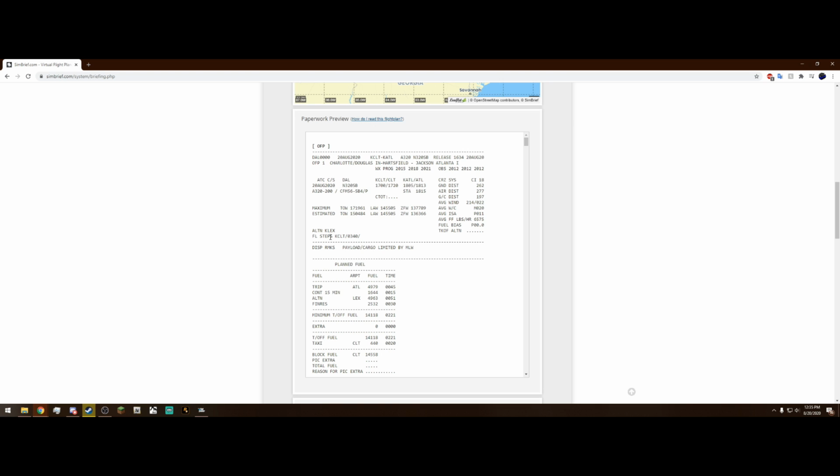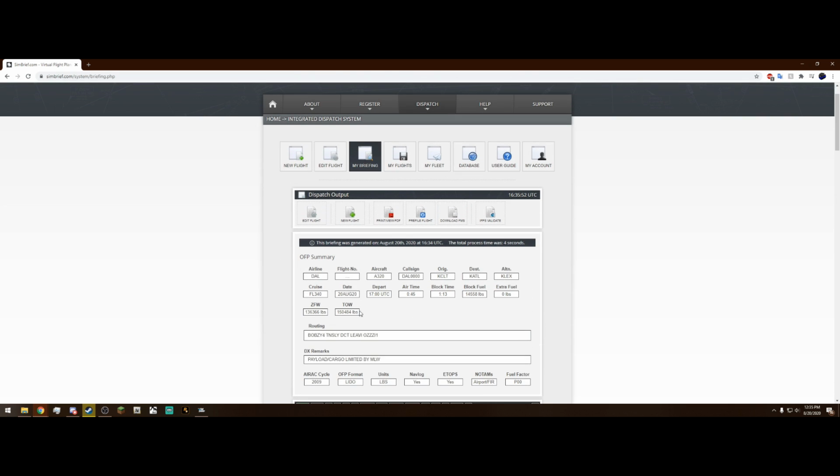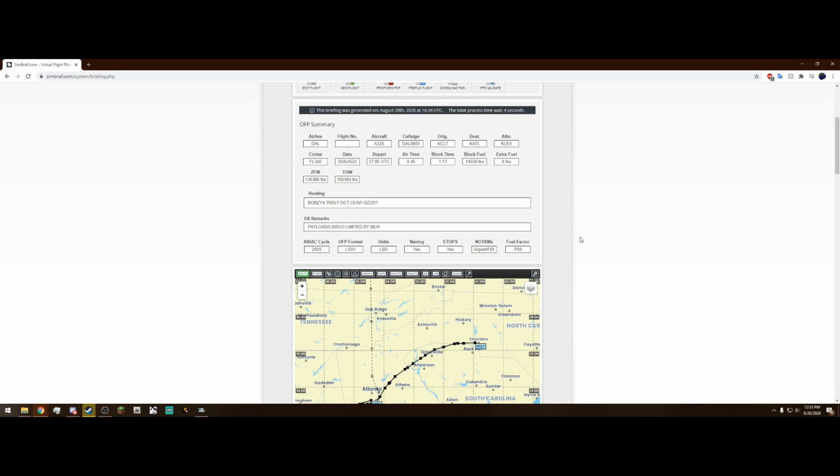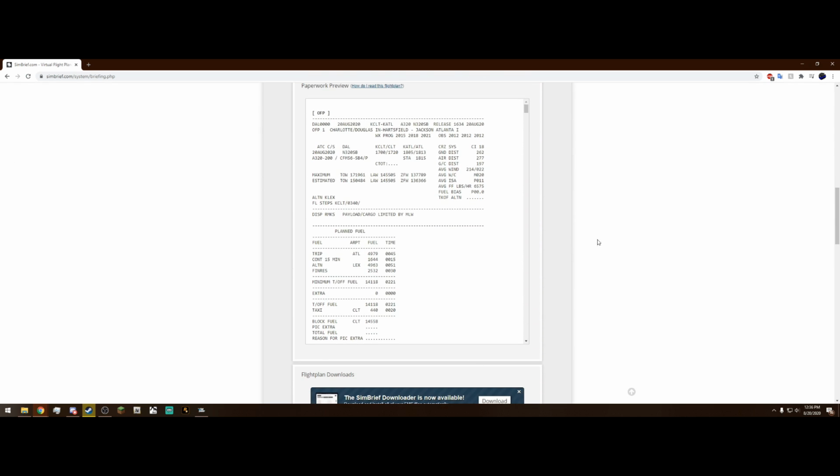And then it says flight steps KCLT 0340. That is your cruising altitude. Or you can just scroll up here and it'll give it to you right here. Cruise, flight level 340. Alright, so that's really all that we need in Simbrief. So let's head back into the simulator and get this MCDU up and running.